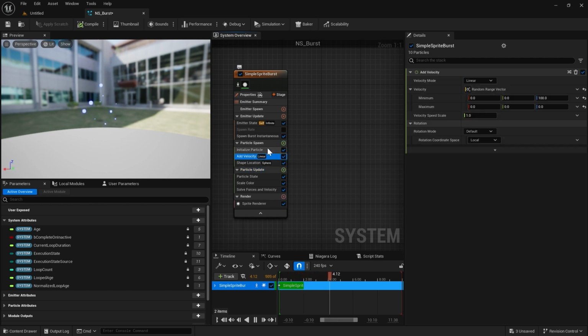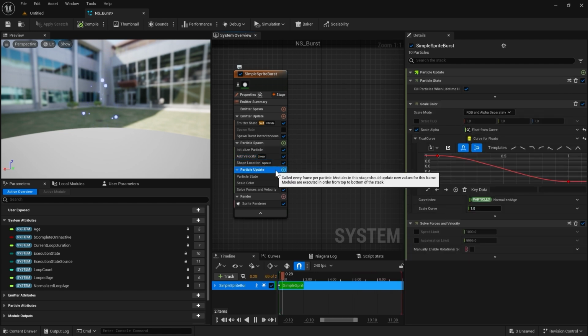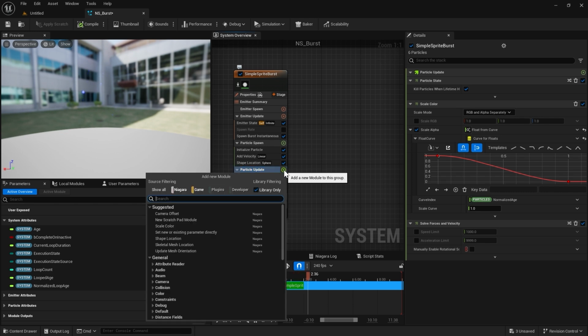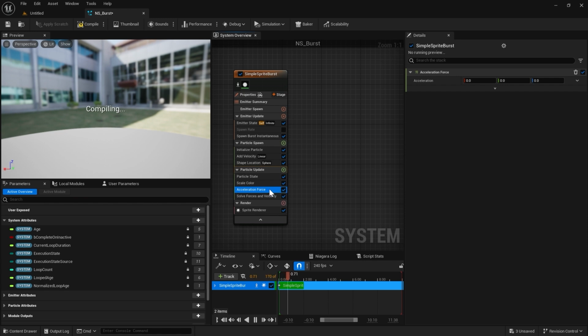So it starts with a speed of 100 when it spawns, but as it updates, maybe we can say acceleration force. Maybe as it accelerates, we can do minus 50. And you can already see how they start to accelerate.